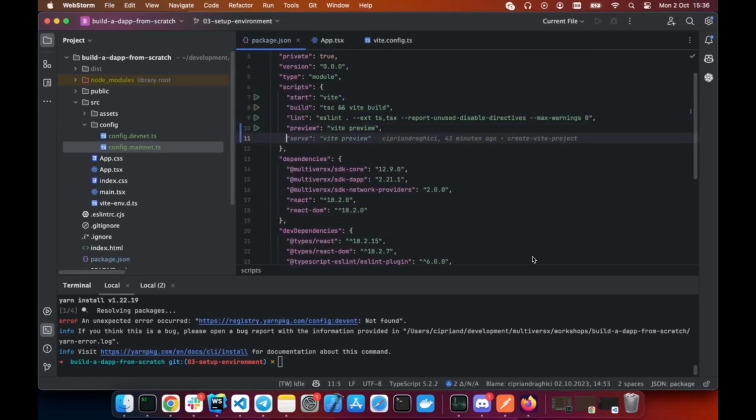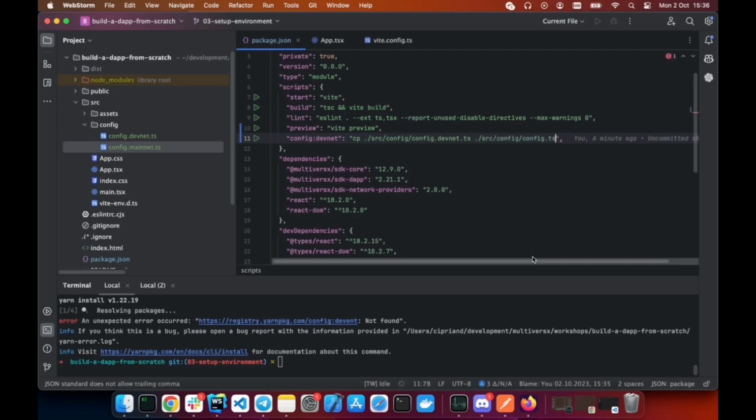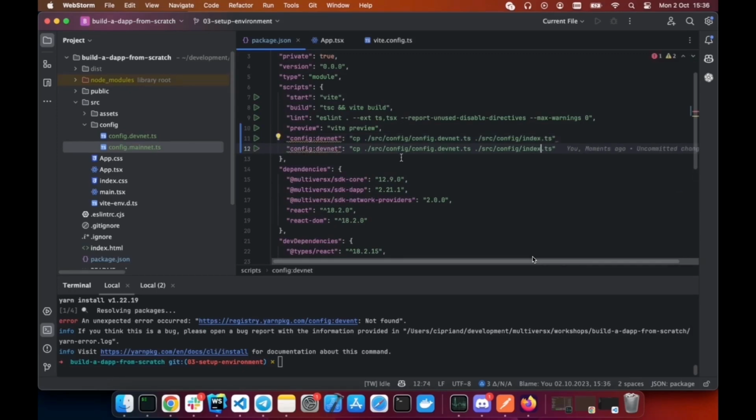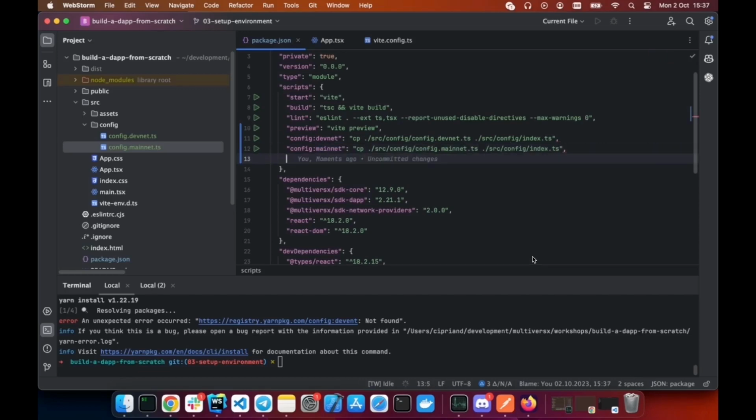The next thing that we're going to do is create specific scripts in package.json to be run depending on whether we want to use one config or the other one. And we're going to create some scripts that copy the specific configs into an index file, and then this index file will be referenced across the project and will be ignored in git ignore.